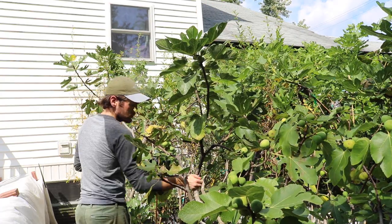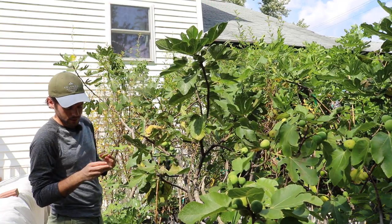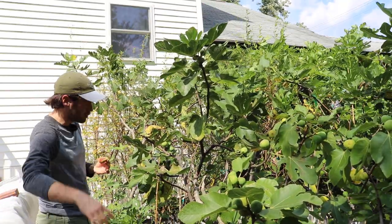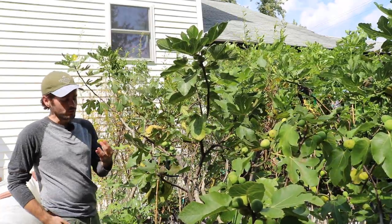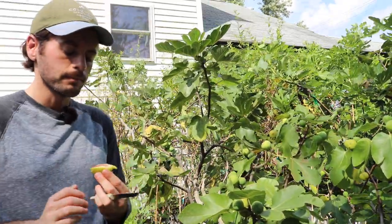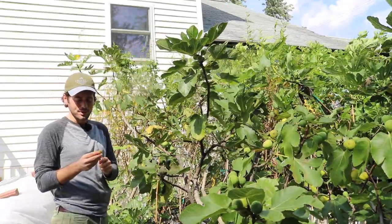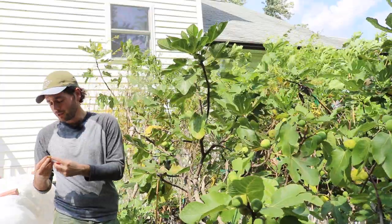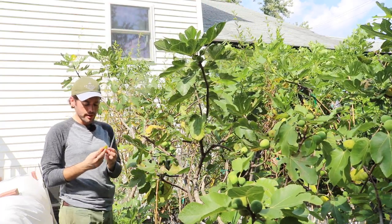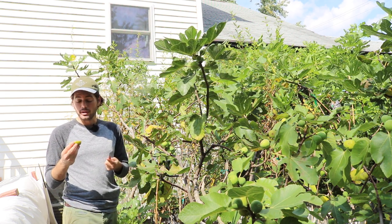I even have a fruit down here — I think this is also Paradiso — and this one came right off and it's fermented. So that's kind of just what you have to deal with. If you want to grow this in a humid place, I don't really recommend it. But if you wanted to experience this amazing fig and you live in a humid place, it just is what it is. Of the roughly 15 I've harvested, this is really the first one that's going to be any decent. I would say truthfully that if you live in a humid place, about 5% of the crop will actually ripen for you with that amazing flavor and texture.